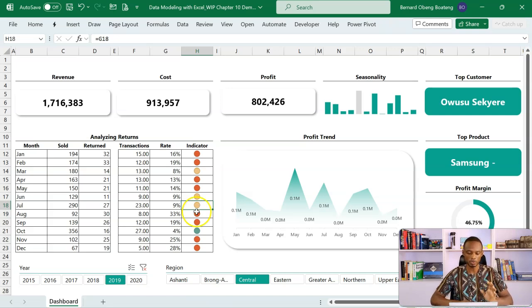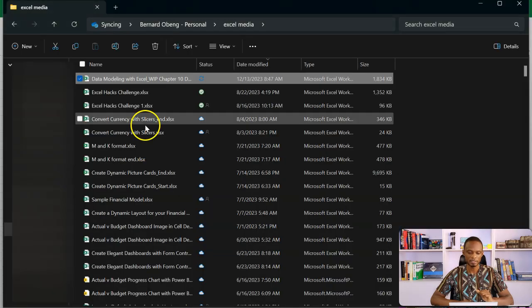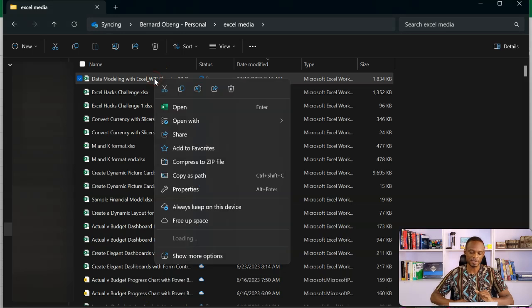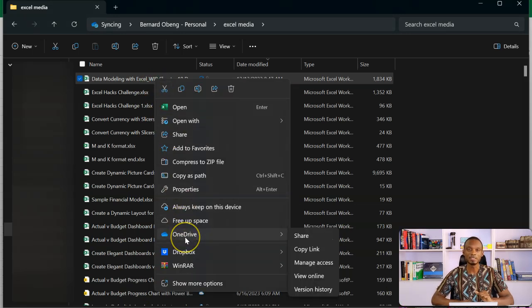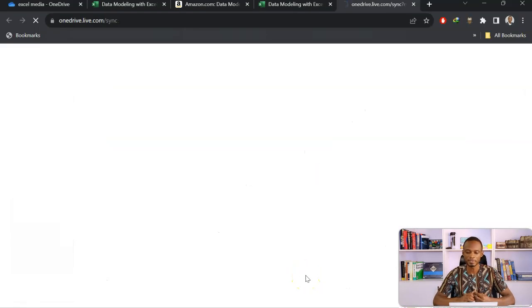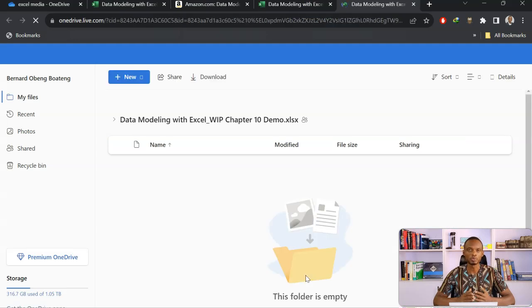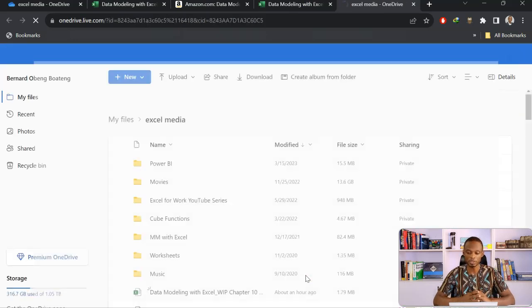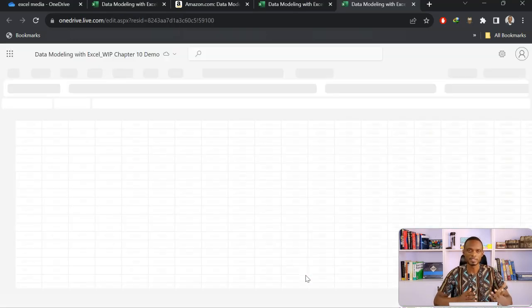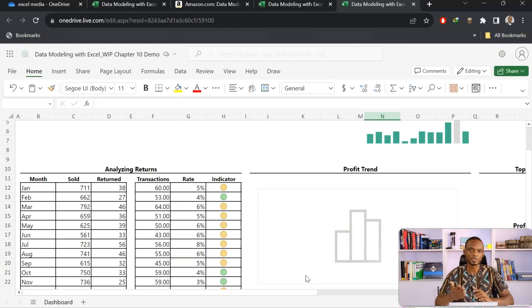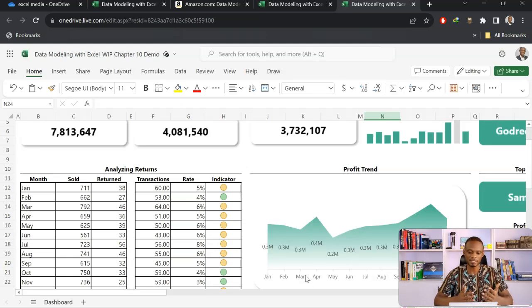If it is online, then even in the folder view, this is my file. I can just right click. You should see the OneDrive option here, and you go in there and then you choose View online. View online will now open it up online. An alternative is you can go directly to onedrive.live.com and then access it.